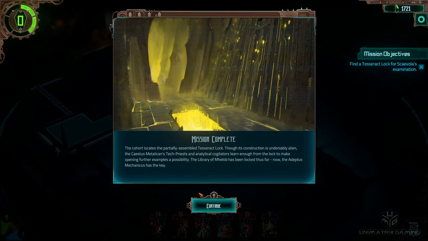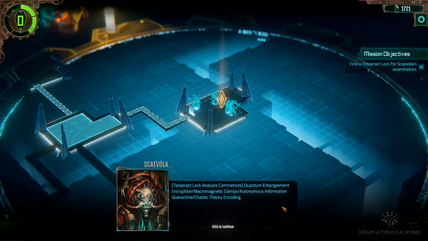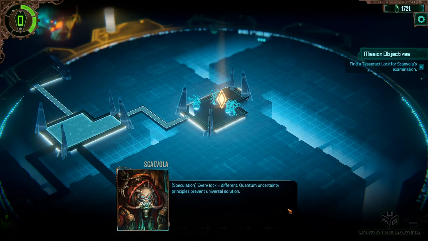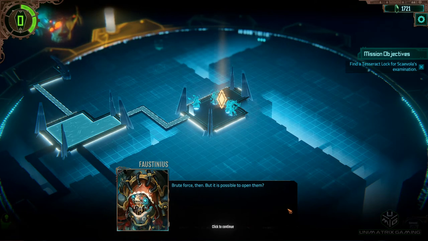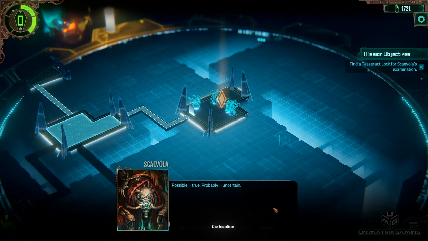Mission complete. The cohort locates the partially assembled Tesseract lot. Though its construction is undeniably alien, the Castus Metallicans, tech priests and analytical cogitators learn enough from the lock to make opening further examples possible. The Library of Melob has been locked thus far. Now, the Adeptus Mechanicus has the key. Quantum entanglement encryption. Sounds technical. Possible equals true, probably equals uncertain. Definitely not sure then.